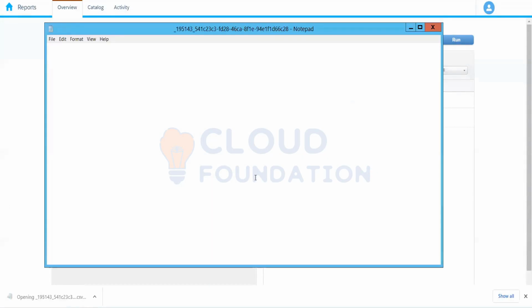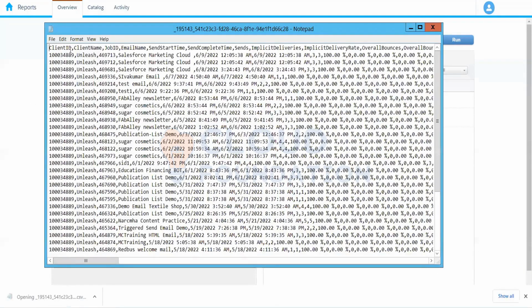Let me open this. What is it saying, what information is it giving us: client name, job ID, email name. This was the business unit name. This is the business unit ID, job ID. And what was the email name? Salesforce Marketing Cloud. That was sent on 6/9/2022.